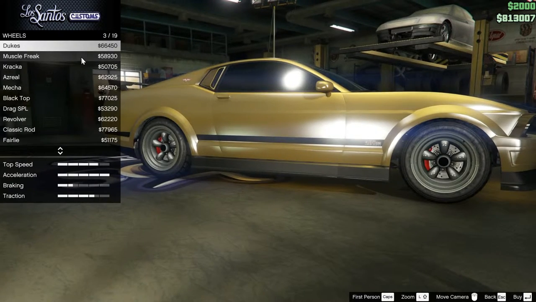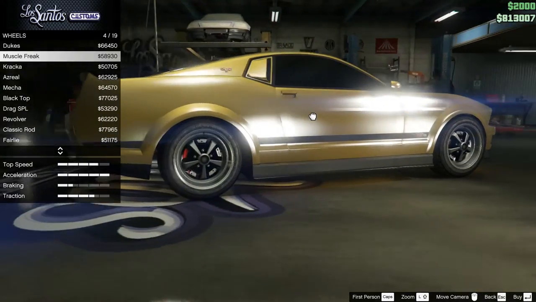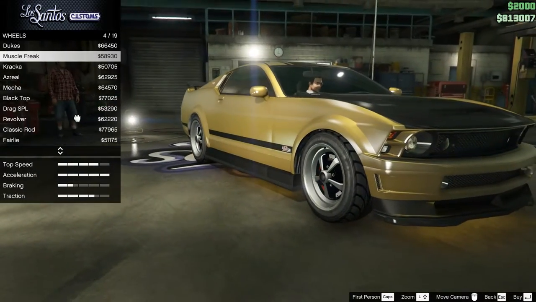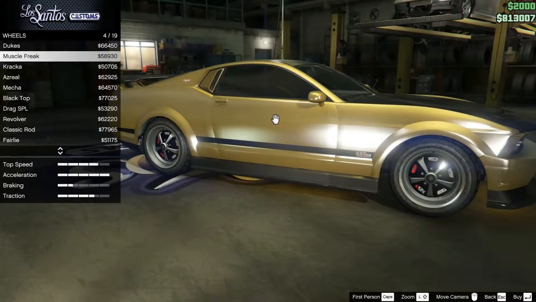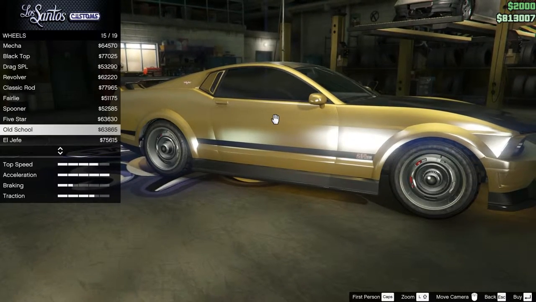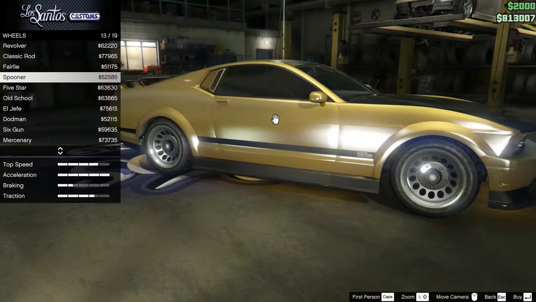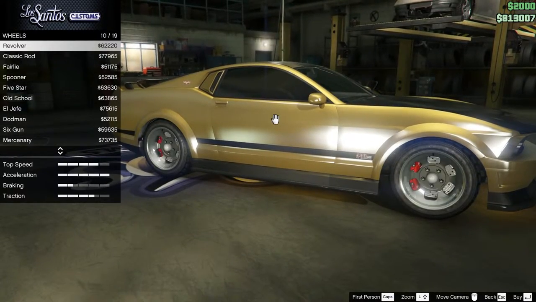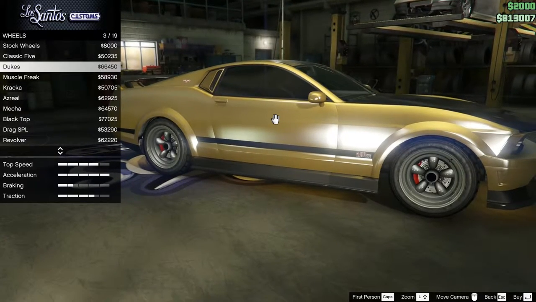And where are the Muscle Freak ones? Those are the ones that are kind of working for me. The Spooners might be a little closer, but they're not exact. Where are they at? Yeah, that's not really even all that close. You can Google this with the stock wheels on a Mach 1 and see what I'm looking for, but I think we're going to go with Muscle Freak wheels.